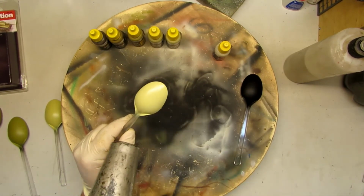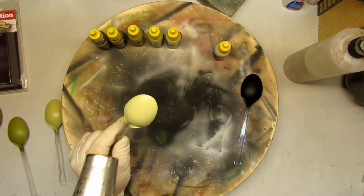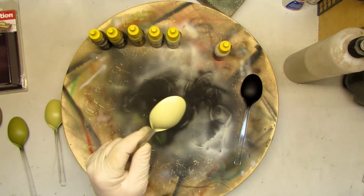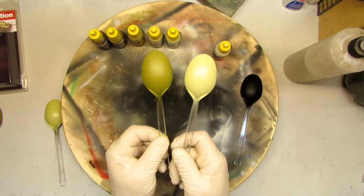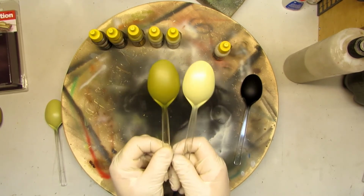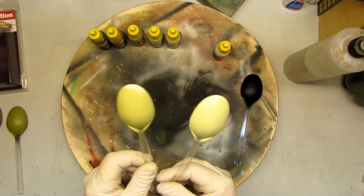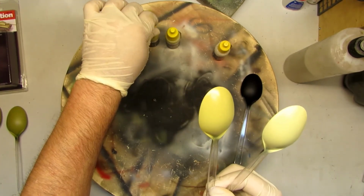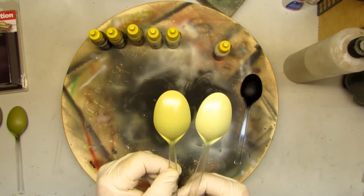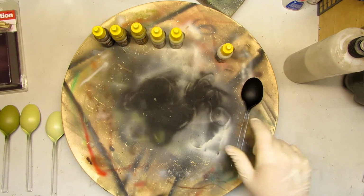So it's like they said on the label, okay? It's the highlight, and I'm going to show you the difference. For the base, it's this, okay? You got here a very light one, okay? And for the other one, for the light base, you can see the difference. So we got here a nice transition.